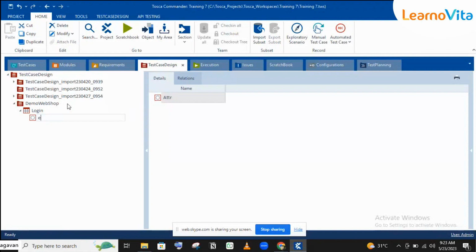For email, I've created one attribute, and for password, I've created another attribute. So these are the attributes, and under these attributes, we will be creating the instances.